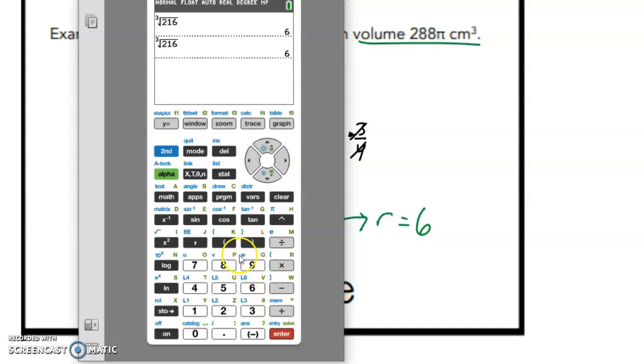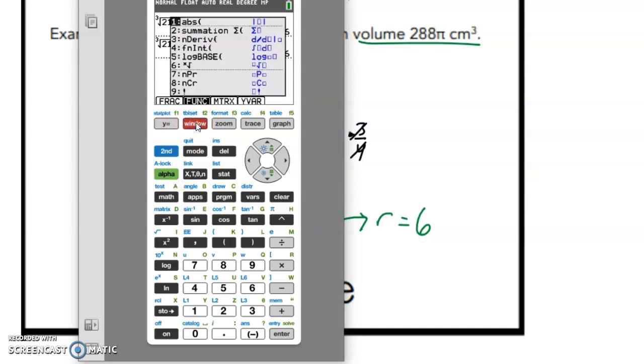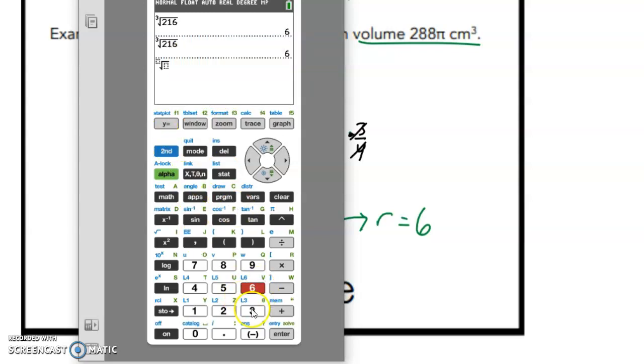Okay, another place you can get to this is we've been using F1 up here above the y equals to get to our fraction button. F2 is going to get to us some quick math type things. We can hit alpha, and then the window button to get F2. And so here you can see on number 6, there is our cube root. So if we hit number 6 right there, then we can fill in that we want a cube root and then go inside of 216.